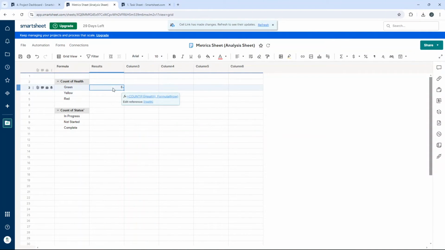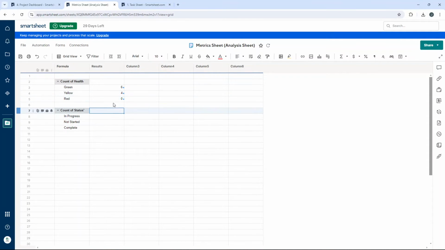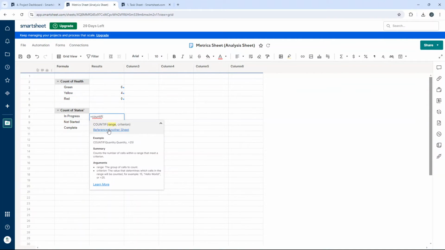You saw that it said calculating. And as you can see here, if I drag this down, so hover over the bottom right of the cell and drag down, it is now doing that summary for each one. It's counting the number of greens, number of yellows, and number of reds. Now we just need to do the same for the statuses. So equals COUNTIF. You'll need to do this for all of the KPIs or metrics that you want to include in your pie charts. You need to run this analysis, essentially.